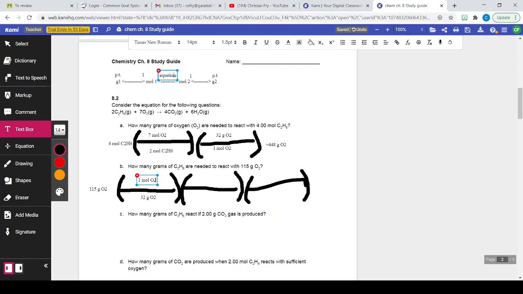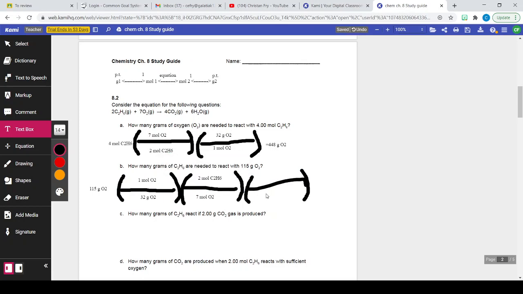Now I've got to do a mole to mole. I'm going to use my equation. I know that moles of O2 has to go on bottom. So I'm using that equation, and I'm seeing that I have 7 moles of O2. Now what goes on top is what I'm looking for, and this is C2H6, or ethane gas. I see that there are 2 moles of C2H6. So right now my grams have canceled out, my moles of O2 have canceled out. I need to put my moles of C2H6 on bottom, and it is going to be 1 because I'm doing moles to grams. It's always 1.